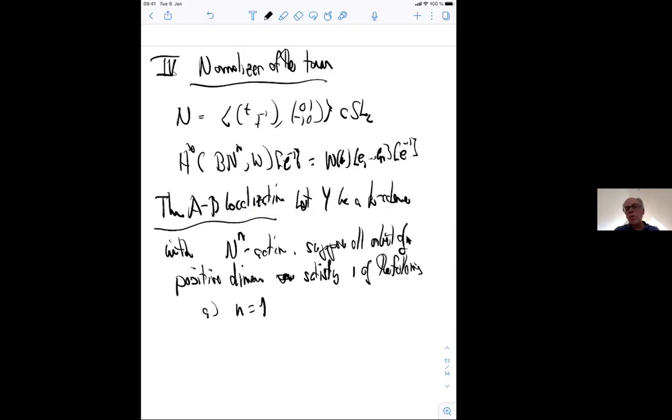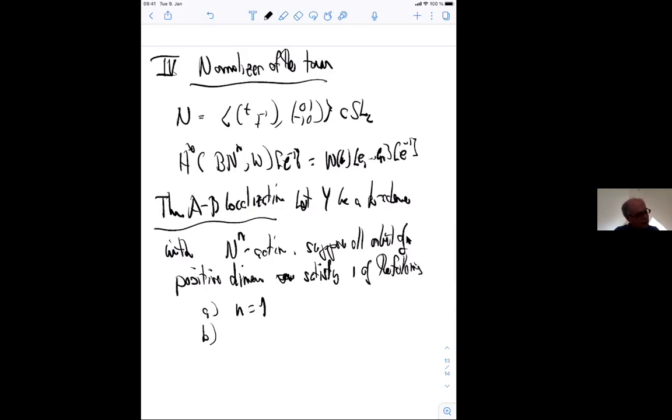a big torus acting on a space, and if the fixed points are finite, then you can take a general one-dimensional torus inside that big torus with the same set of fixed points. And that works just as well here. So if you have an N action with finitely many fixed points, and you take a general N sitting inside there, it will also have finitely many fixed points. So you can usually reduce to this case. But then there are some other cases.